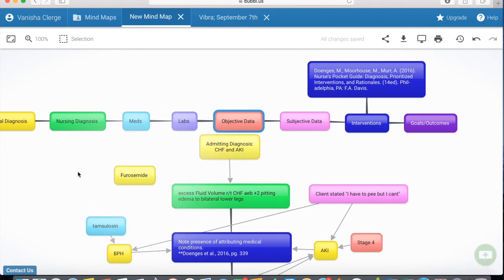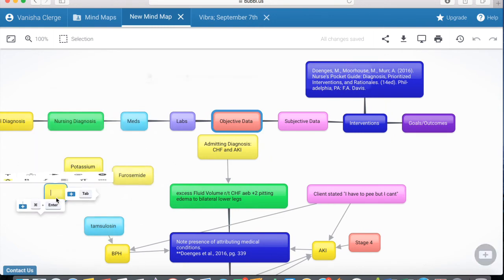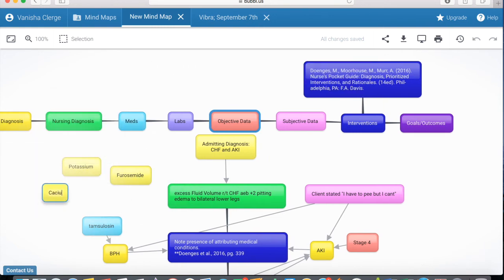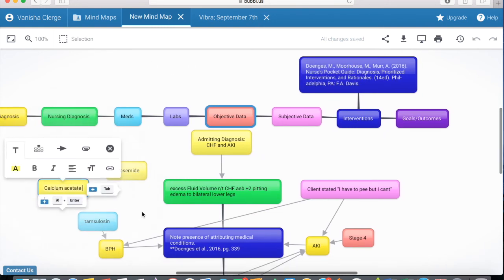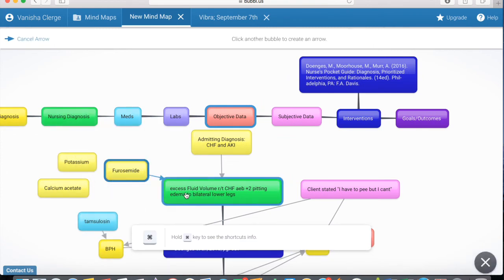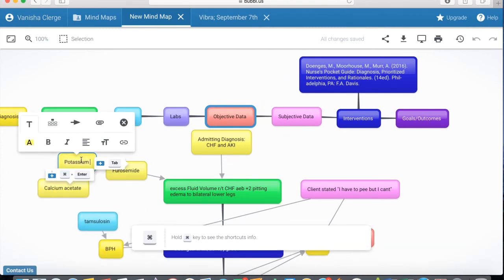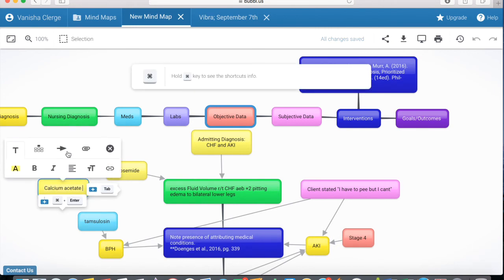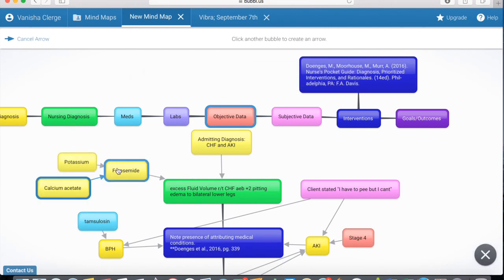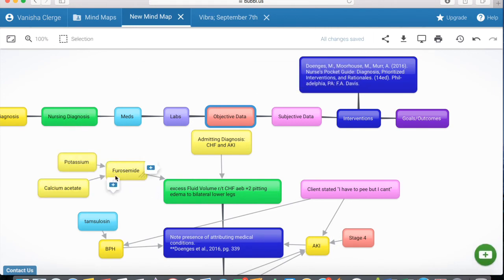So the way I did this, at first I was like, okay, let me not. But of course, we know anybody who's on furosemide, they will be on potassium. There's no doubt about that because furosemide is a loop diuretic, so it depletes everything, even the potassium and the sodium and stuff. So we want to give them back what they deplete. We don't want the sodium back, but we want to give them back the potassium and the calcium.